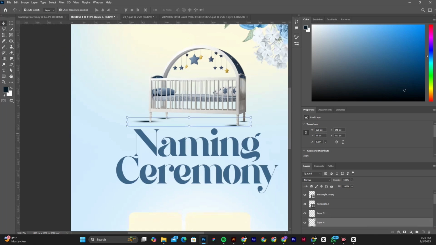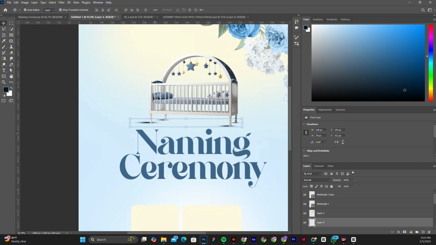and we've just painted shadows. Then you can reduce the fill, not opacity. Reduce the fill to, let's say, 50%. And there you have it.